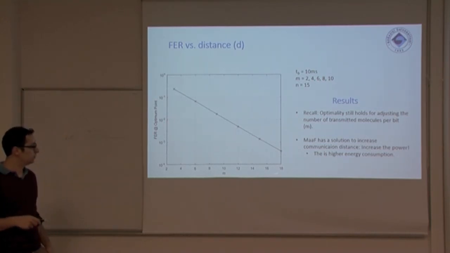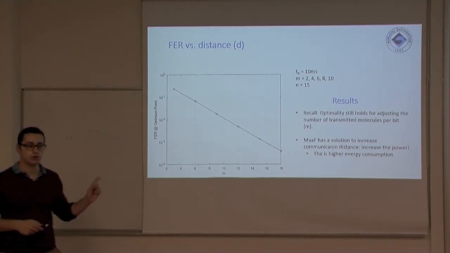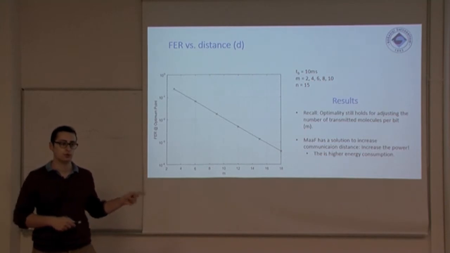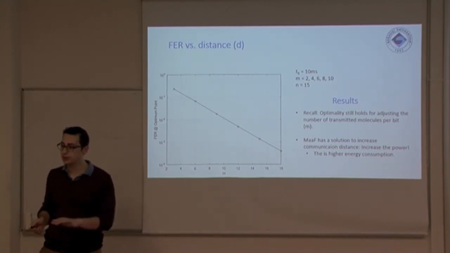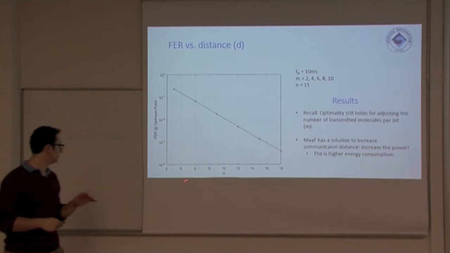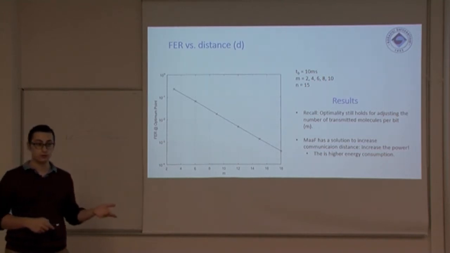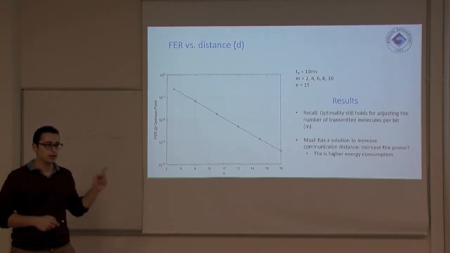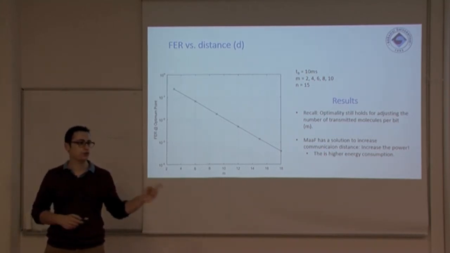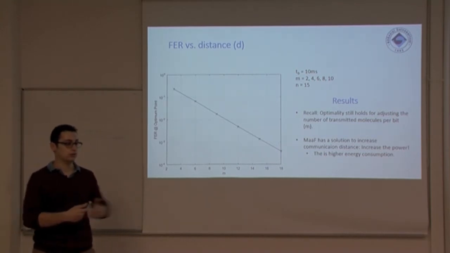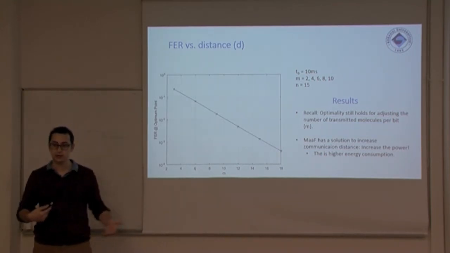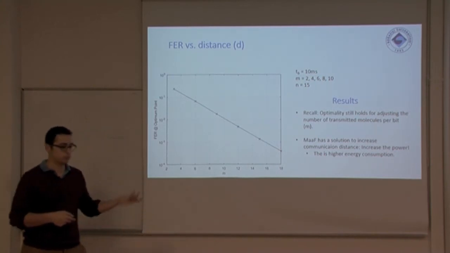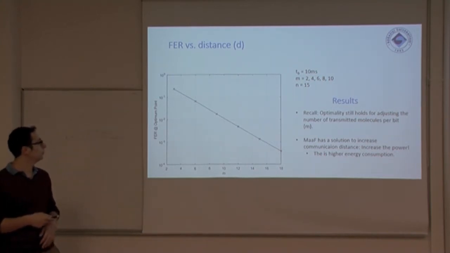But as you can see, with m equals 18, and remember, this corresponds to around transmitting 150 or something molecules per frame. So 150 molecules is still not that large, believe me. And we can actually obtain 10 to the minus 4 error probabilities. And this is, as far as I remember correctly, at a distance of 30 micrometers. So the effective distance of the communication increased threefold. Of course, at a cost of a certain power, but it's still pretty good.